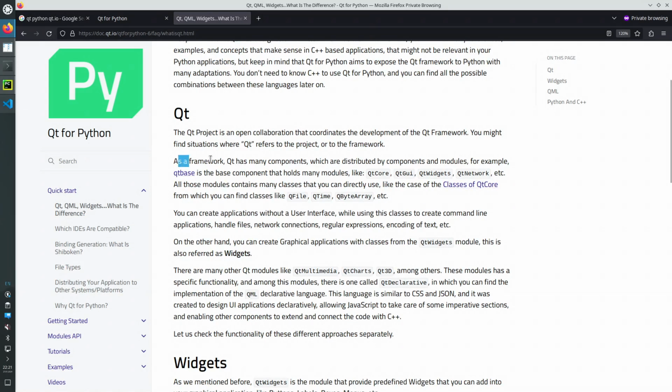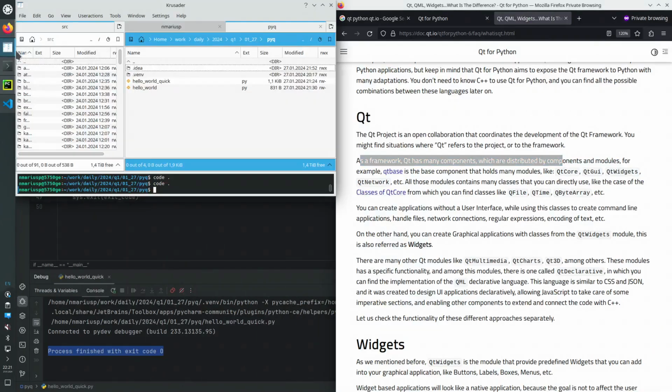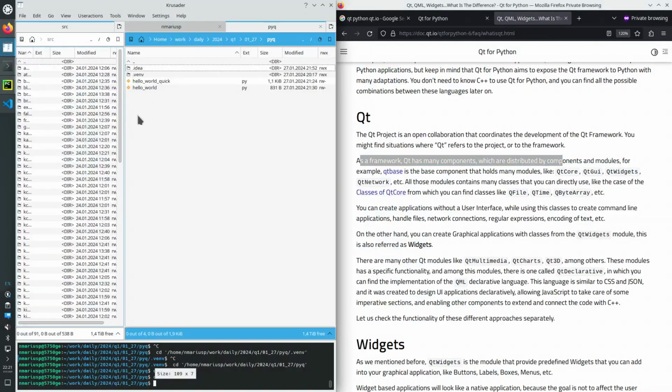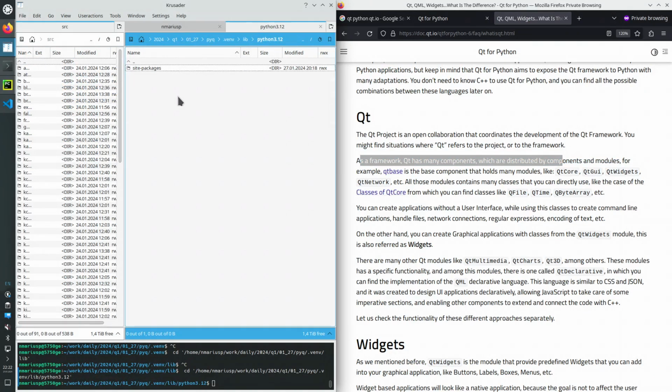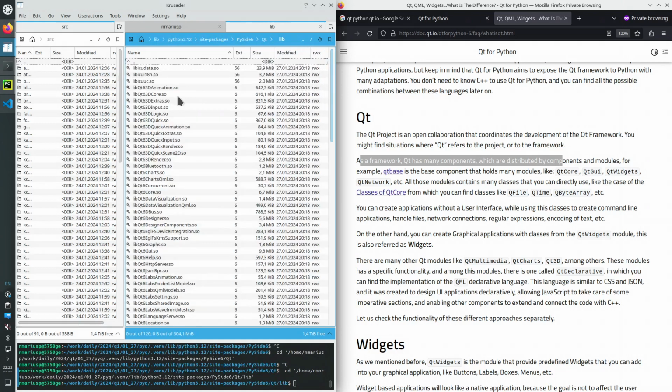The Qt framework has many components, so SO files. There's Qt core, Qt GUI, Qt widgets. Let's actually look at those. So venv, lib, python, site-packages, PySide, and Qt lib. These things.